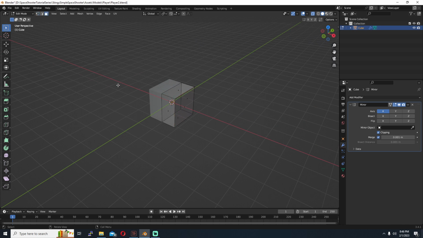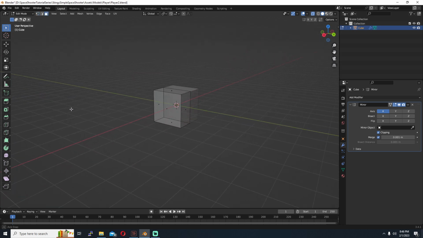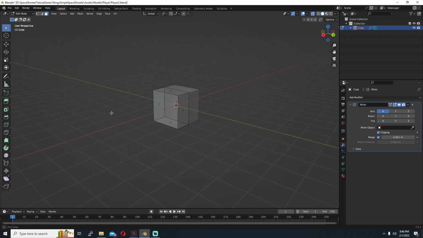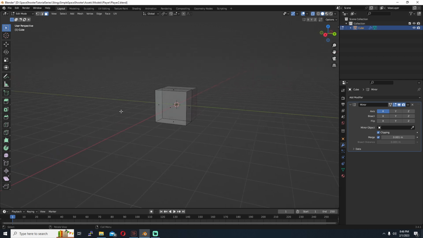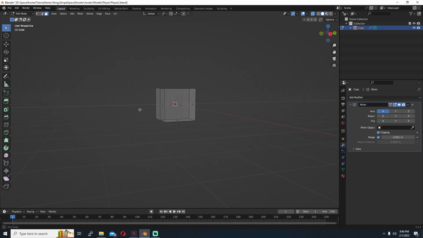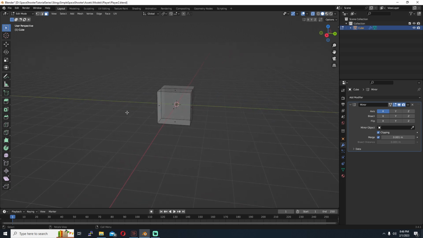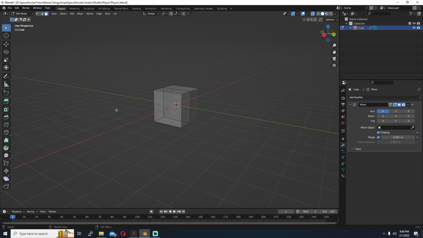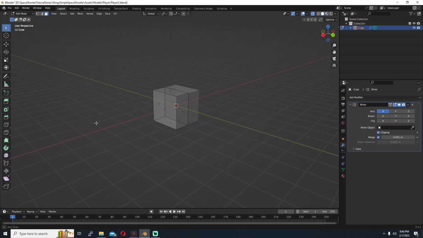So let me show you some very basic, very rudimentary low poly modeling techniques. Now, typically when you're low poly modeling, or really any kind of modeling, you're going to want to draw out the shape that you want first. Like a flat drawing from the side perspective, and better yet, also from the front perspective. And then you would import those images into Blender, and you would tailor the extrusions that you're going to make to fit in with the drawing that you did. In this case, I haven't made a drawing. This is going to be a pretty basic spaceship. So we're just going to kind of eyeball it.